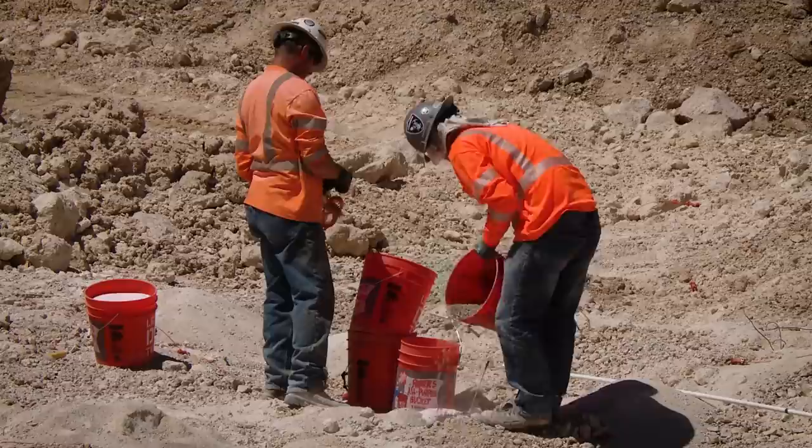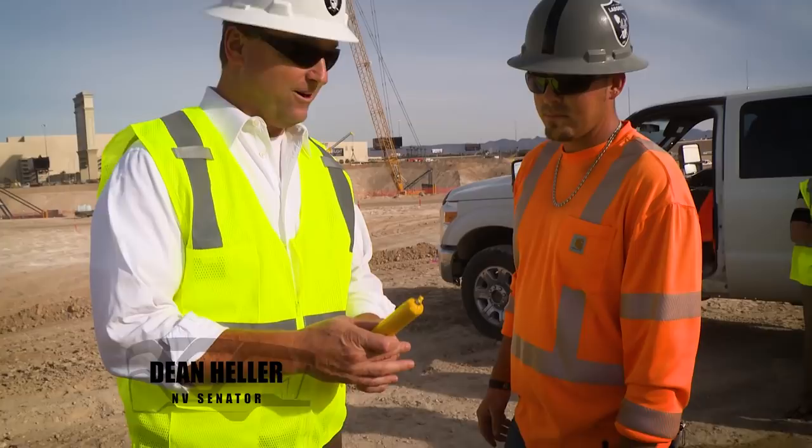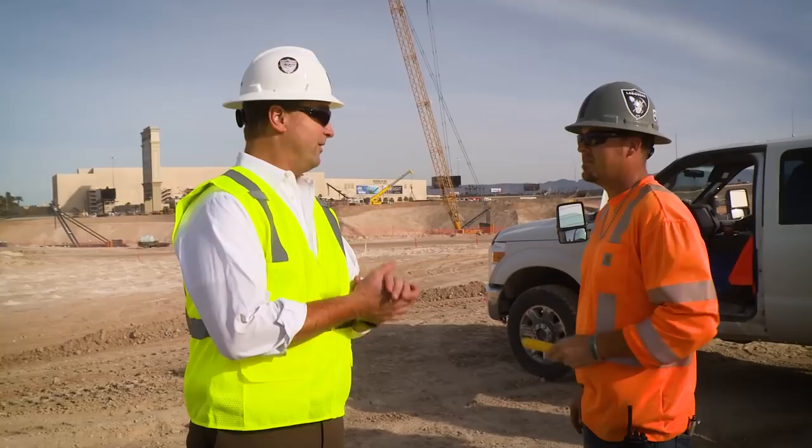We'll set the charge, and depending on which way they want to throw the shockwave, they'll do that away from the green concrete that we're currently pouring for the box culvert and for the deep foundations. Just an inch and 8x8, so about a 0.31. Really? Third of a pound. That's a lot of that goes off. Yep, just one of these in every hole, and then we put the ammonium nitrate down in there, and that's what does the boom.